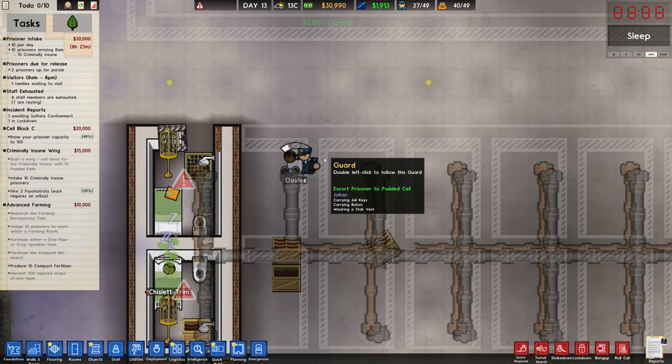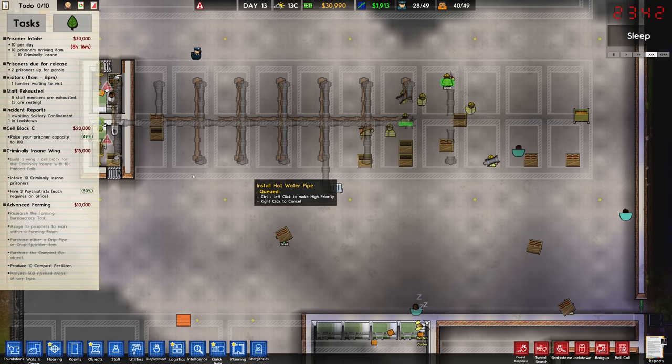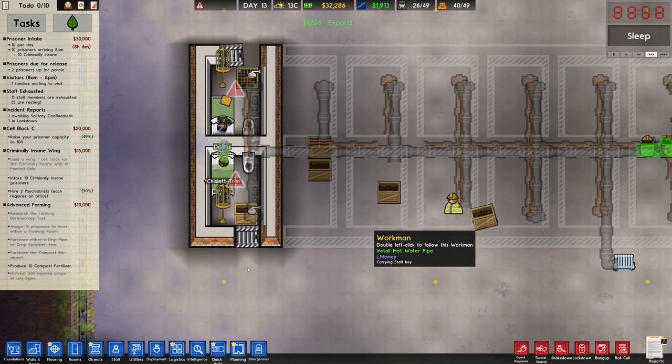Okay, we got him in a cell. That's good. We'll get him in lockdown in his cell, and let everybody come and do their thing. I think I can't build this because of the boxes. That doesn't make sense, though.